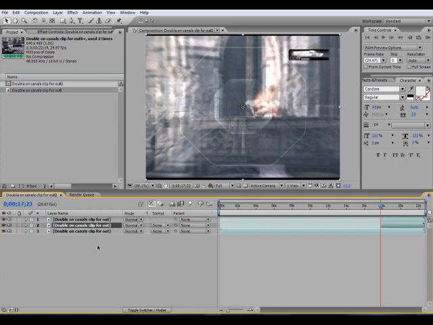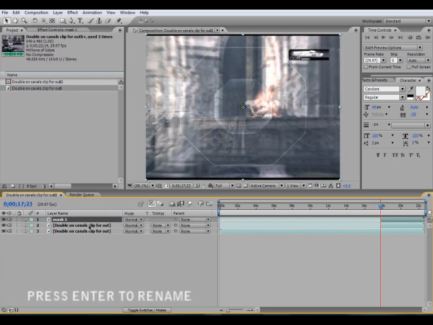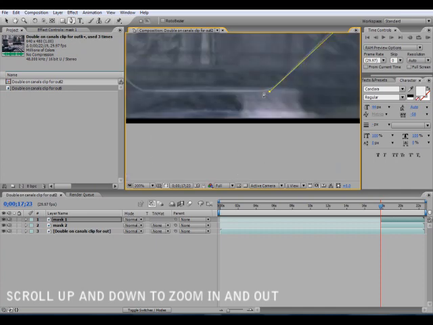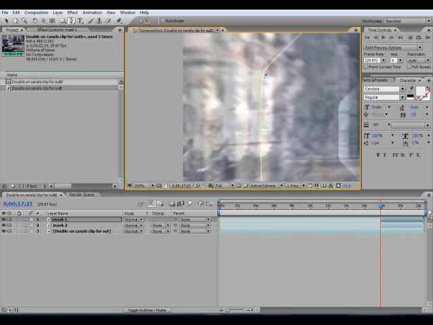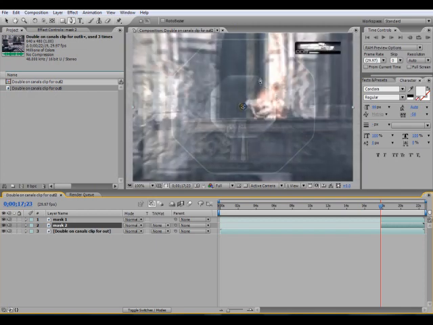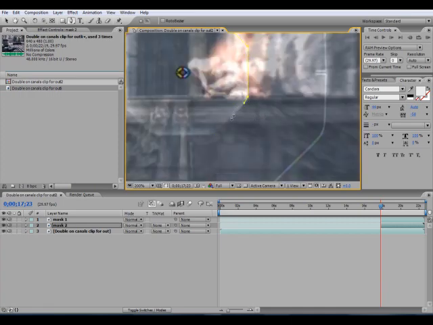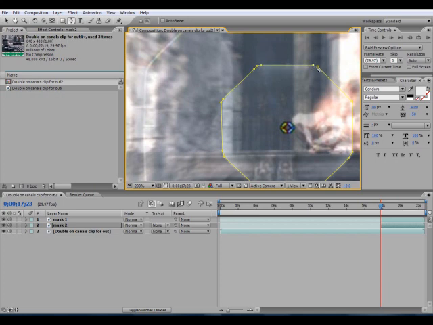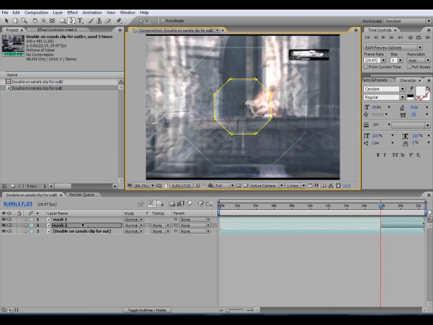Masking in After Effects is almost the same as in Vegas. And so let's call this mask one. Let's call this mask two. I'm only doing this because I want to get my stuff organized so I won't get confused. Okay, so let's start masking out our scope on mask one. Okay, that's our first mask. And let's start our second mask. We'll start at the right hand corner again. Okay, that's our second mask.